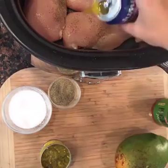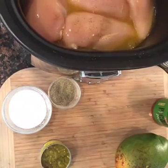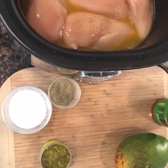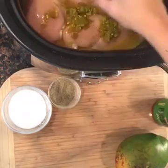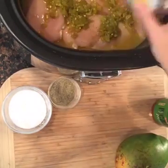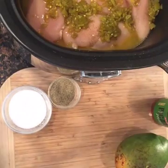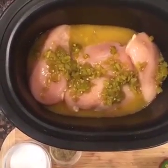So let's see, here we go. Can you guys see this okay? This is a jar. I'm not going to use the whole jar. This is probably about a cup. I'll put about a cup of mango nectar in there and the 4-ounce can of green chilies. And that's it. Now you can see why you can fit this in a morning time block. If you missed the time block that I was talking about earlier, amazing.